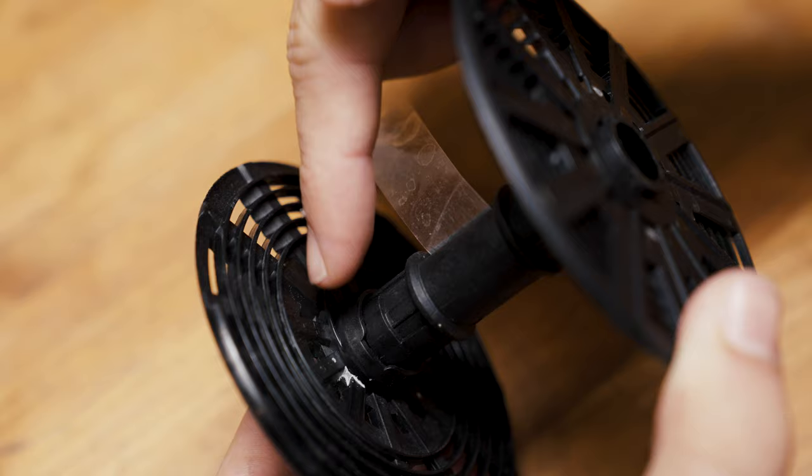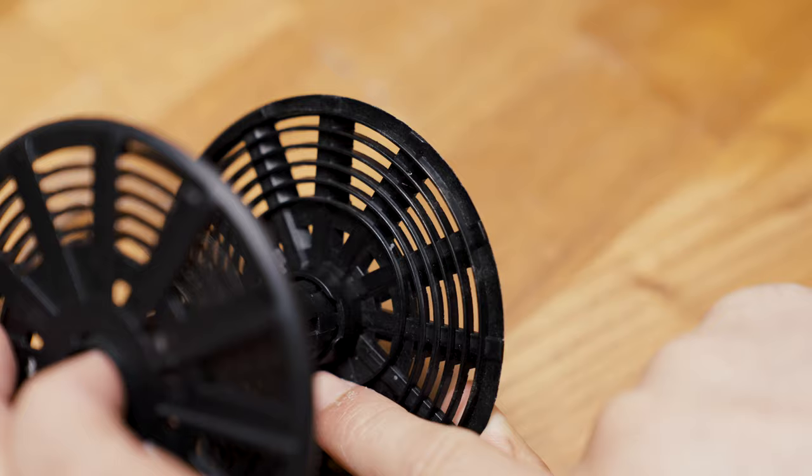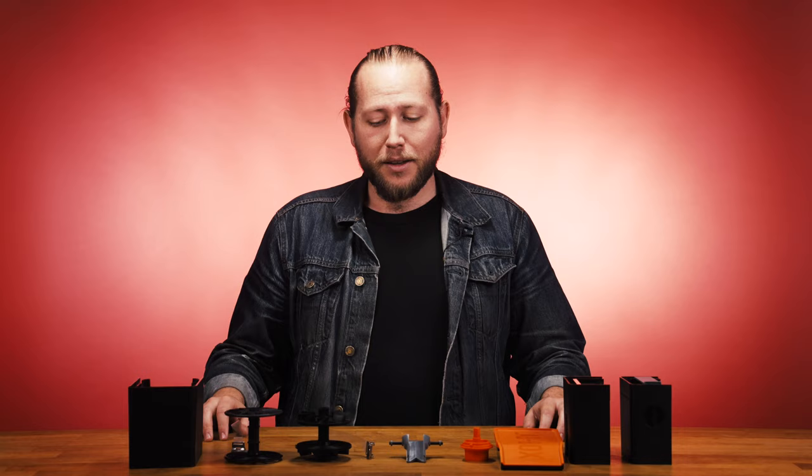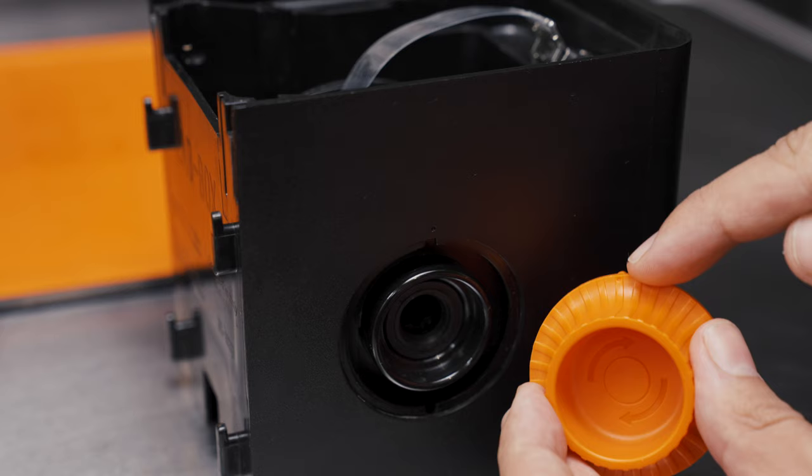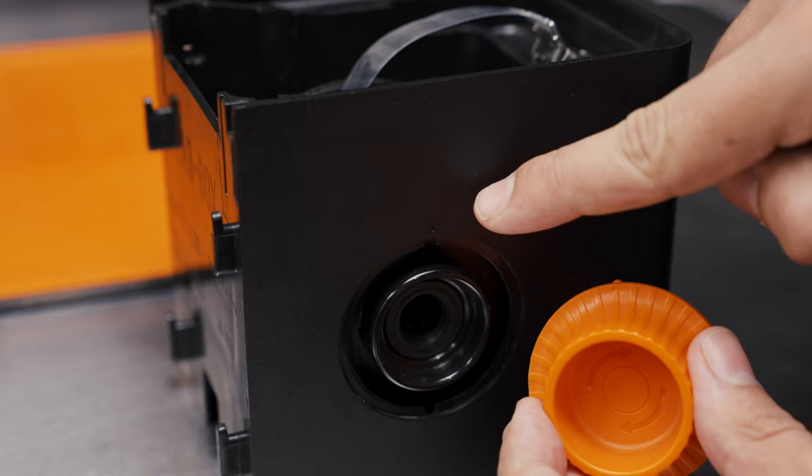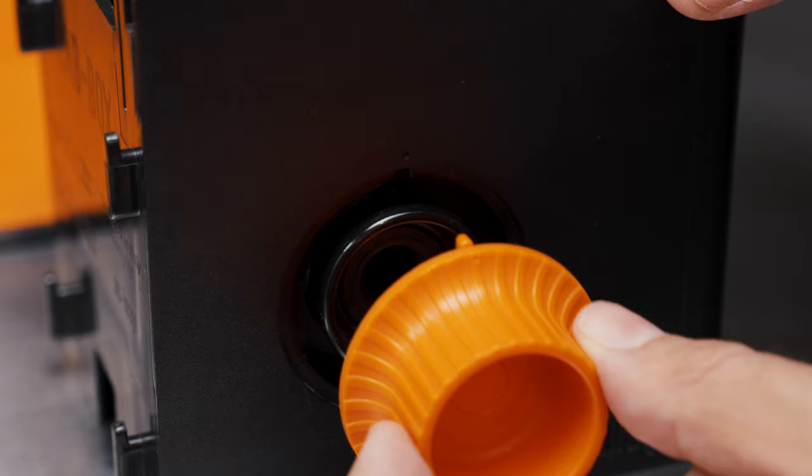Notice how the internal tracks of the reel don't match? Now that will cause the film to slip while loading and overlap, thus leading to uneven or failed development. Now that all the smaller pieces are assembled, let's put everything together. Insert the assembled film reel into the tank body and fasten the agitation knob by lining up the small circle on the agitation knob with the index on the main tank body. It should now be able to rotate freely.